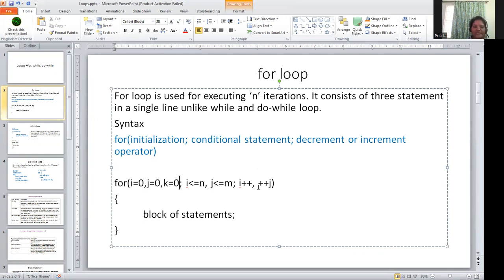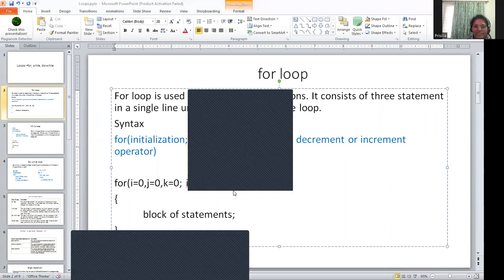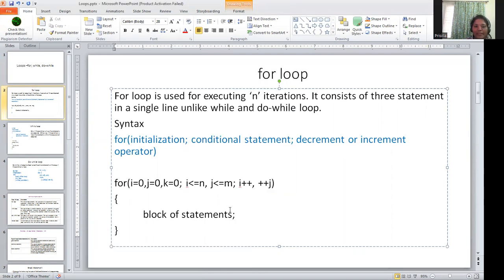When I declare k equal to 0, you need not have any condition statement, nor any increment or decrement. That is how you will have different for loop syntax.